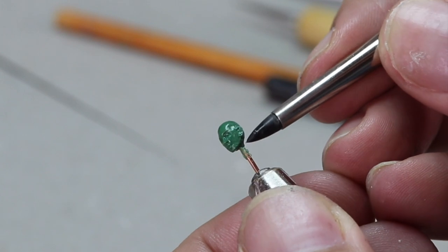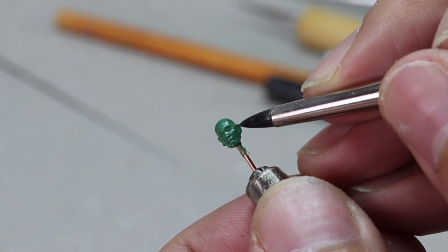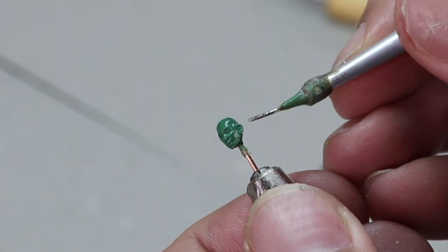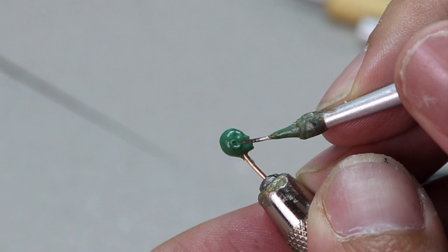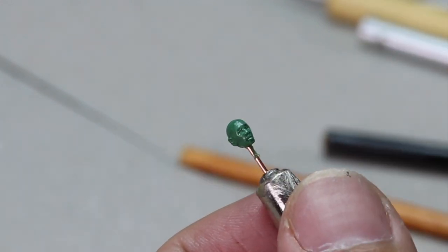Of course, if green stuff is just infuriating you, then like I said, I will make a video with polymer clays, which is what I primarily use now. We'll make a lot of other videos with how to do various things with green stuff, because I still do use green stuff in my sculpting quite a lot, depending on what I'm doing, for various purposes.